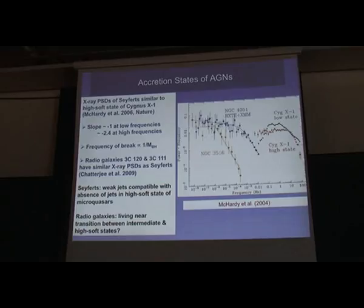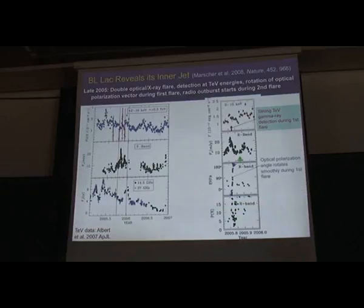So you may be somewhere around the transition, but it could just be that when you scale things up by that much in mass, some of the physics changes a little bit. For example, the cooling time scale is something that doesn't scale with the mass of the black hole. So there could be some subtle changes that change this mechanism. But nevertheless, we have drops in the X-ray flux corresponding to things getting shot down the jet. It's just more subtle than in GRS 1915+105.